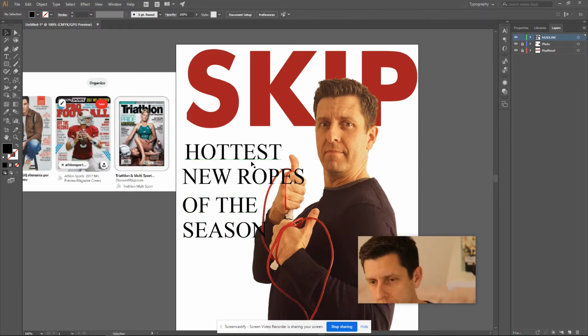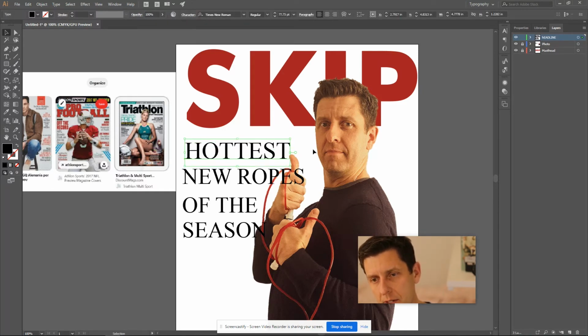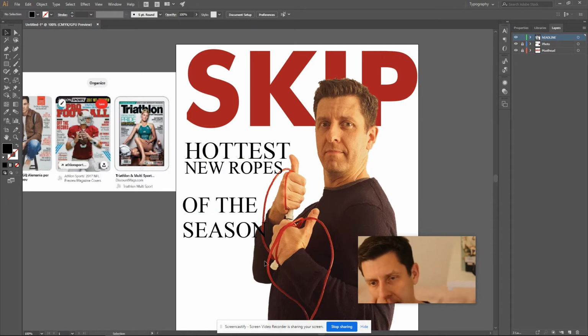So what we want to start thinking about here is how are we going to group these? And do any of these words have to be given more emphasis? All right, so I'm going to suggest that hottest gets a little bit bigger, because it's just a fun word that attracts attention. New ropes can be made a little smaller, because I'm going to go for some alignment on the left side.